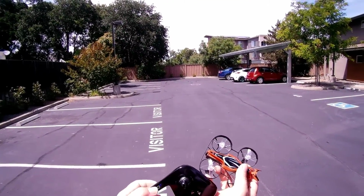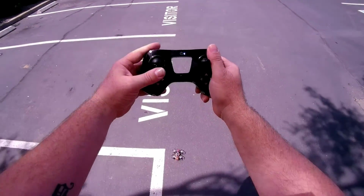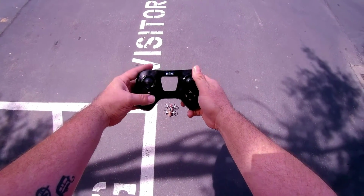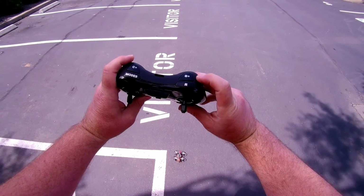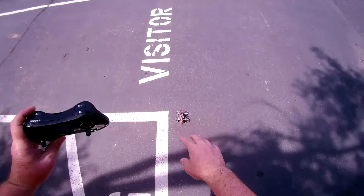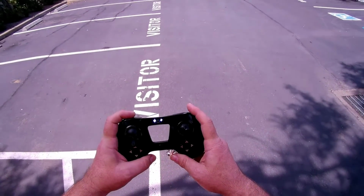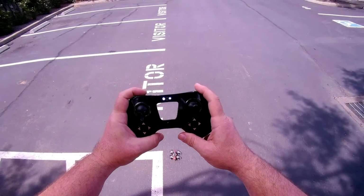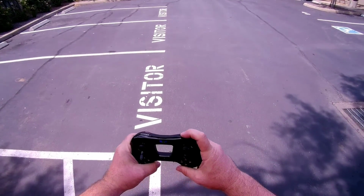So I'm going to go ahead and turn it on. Let me go ahead and bind it by going up, down. Should be bound. You got one key takeoff and one key land. Also, if you hold this button down when it's upside down, it'll flip back over. So let's go ahead and we're going to go in rate 1. That's rate 2 for Horizon, and that's Acro. So let's get back to rate 1.